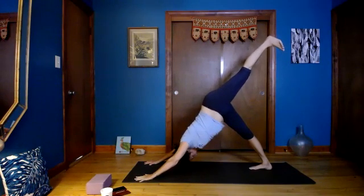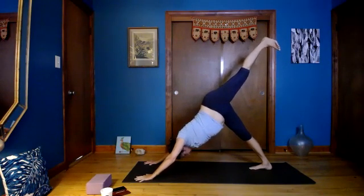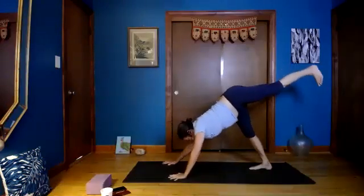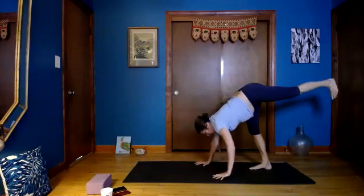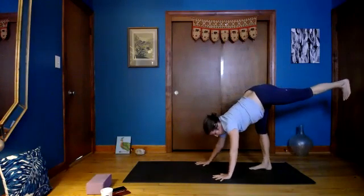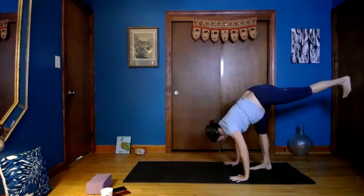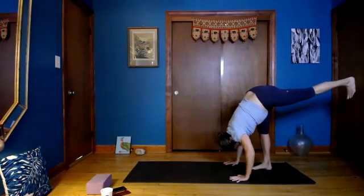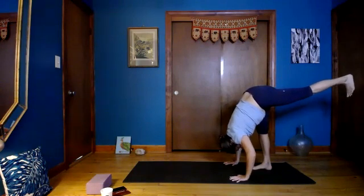Push. All right, so we're going to slowly walk our hands. You can pick the hands up, bear it back, or you can slide the hands back, especially if you like to stay more connected to the floor. Come all the way back towards your right foot. Push your left heel away. Sink down into the femur bone of the right leg. Drop your head. Take a breath.